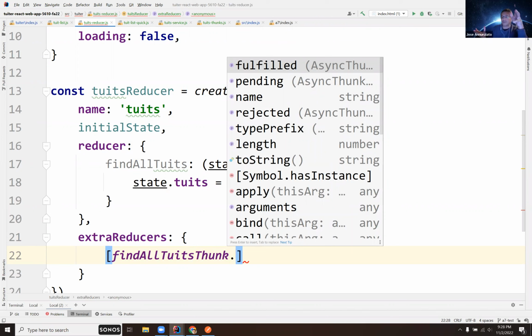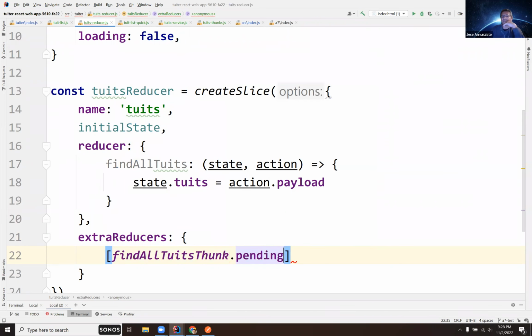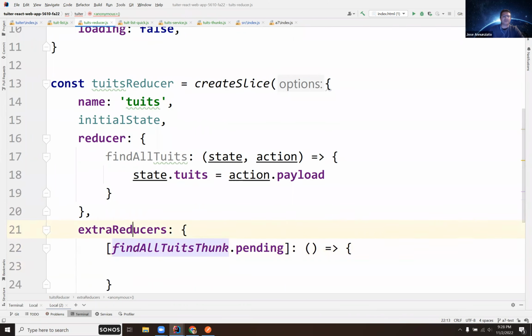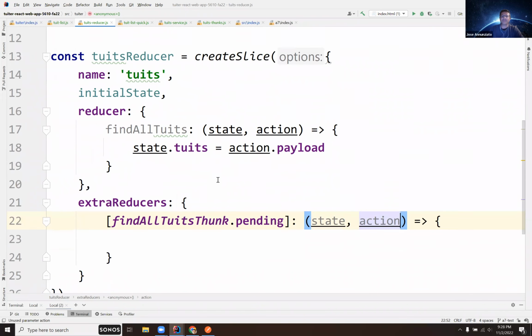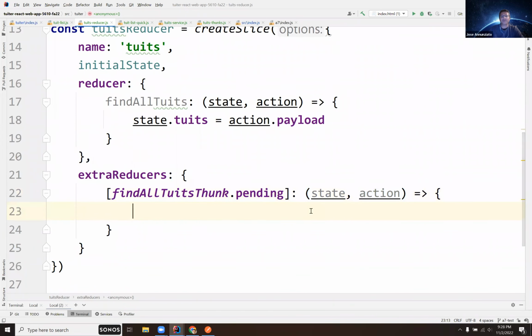When the thunk gets invoked, it's either completed, still pending, or rejected. So for instance, we can say it's pending. Then here we have the state and the action payload, just like we have here in the reducer.